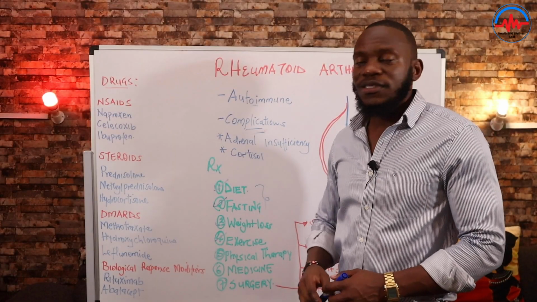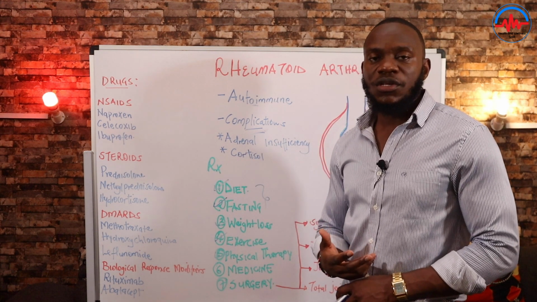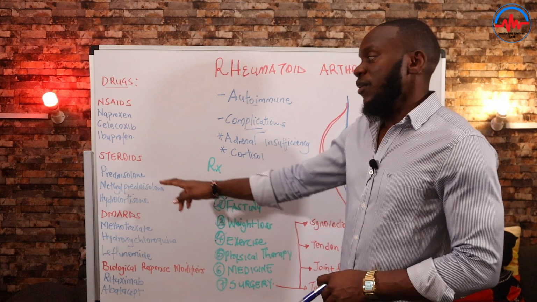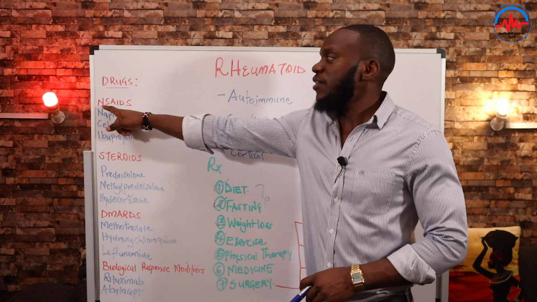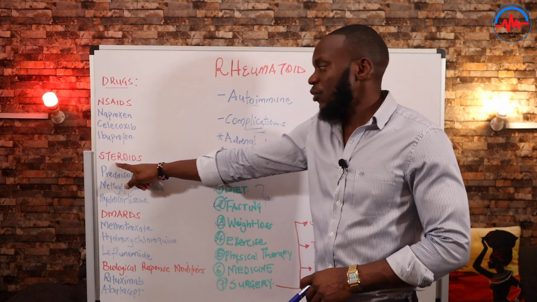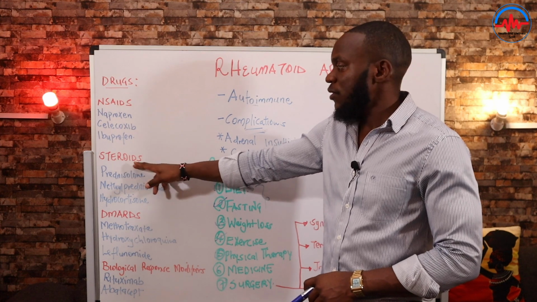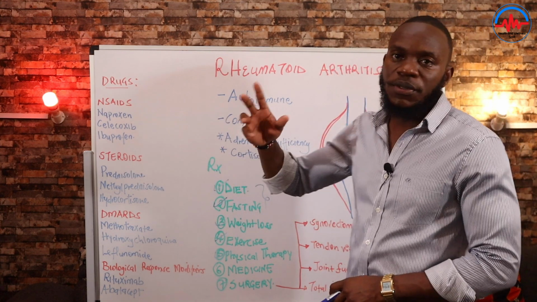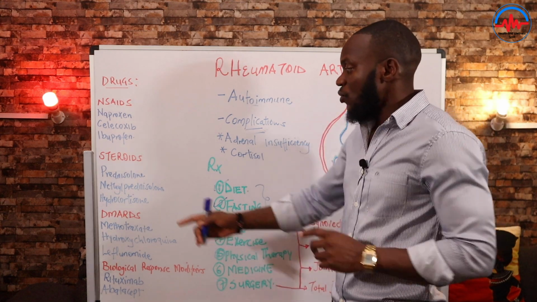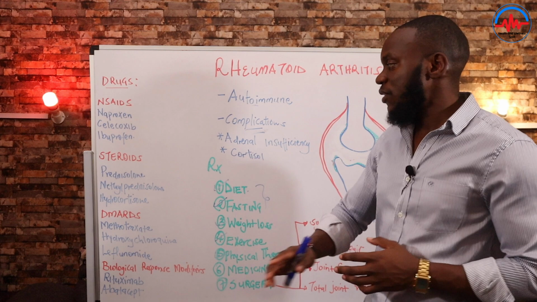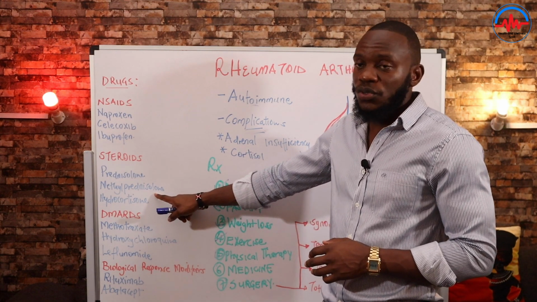So the next group of drugs is what we call steroids. And anytime I talk about steroids, people think these are drugs that are used to boost your muscles in the gym. Yes, but that is anabolic steroids. But other steroids, this one is non-steroidal, and these ones are steroidal drugs. So these are drugs that are used to relieve inflammation and pain, and this is for chronic conditions. Examples are prednisolone, the one we know for asthma, for arthritis, and all those. Another one is methylprednisolone, and this one is the one that is injected directly into your joint to relieve the inflammation.